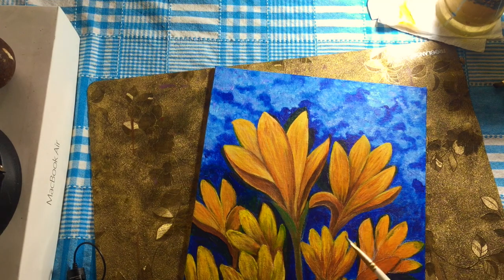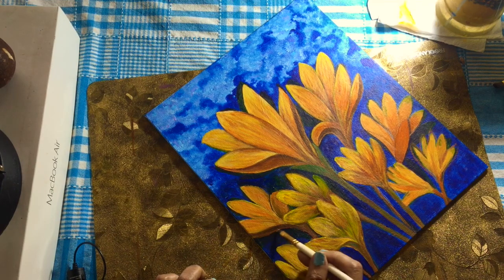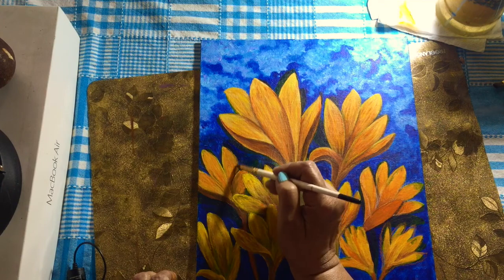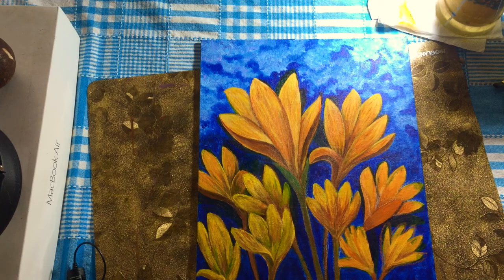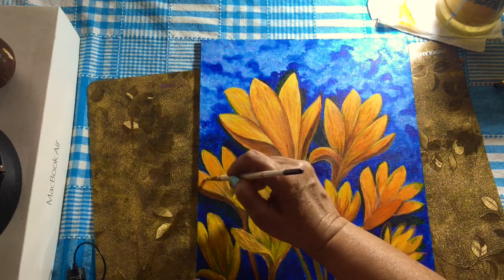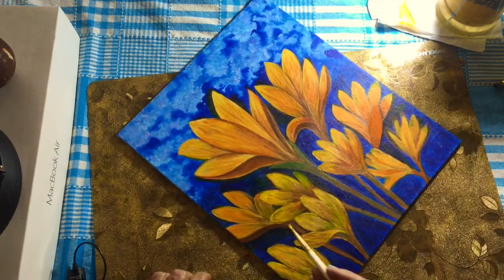Now some burnt umber. Some blue and burnt umber mix creates a nice dark greeny shade. And then get the burnt sienna. Maybe get some of the greeny shades. And then cadmium yellow and the deep mix, stroke it in. Lovely color. Put some in here.